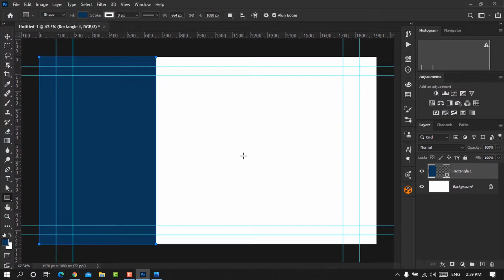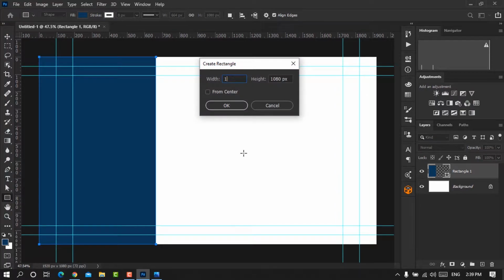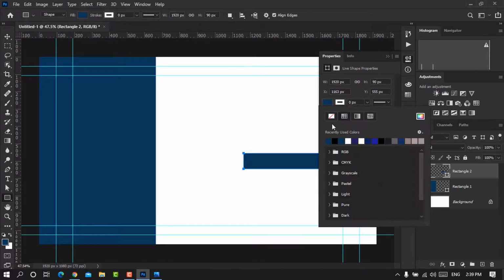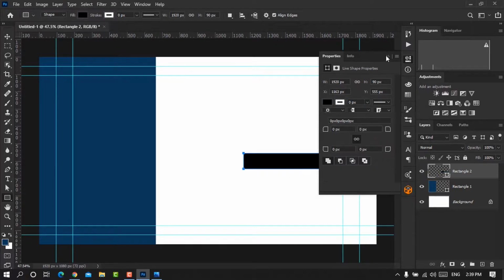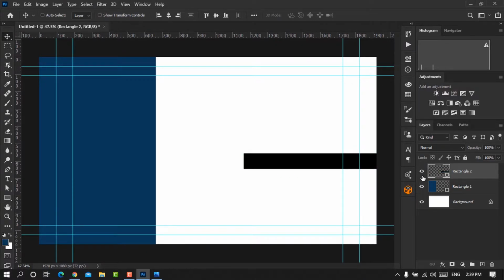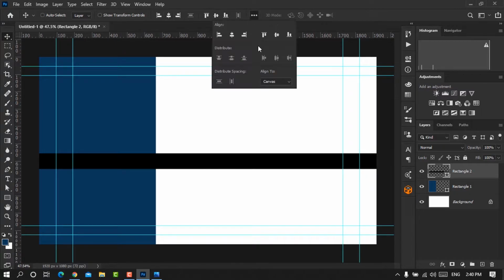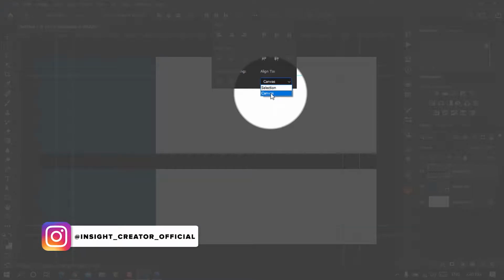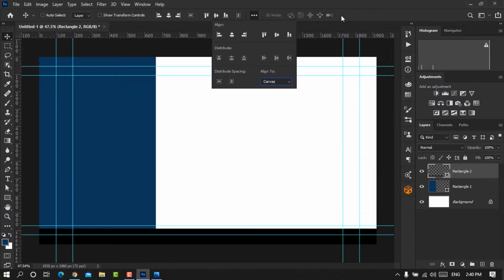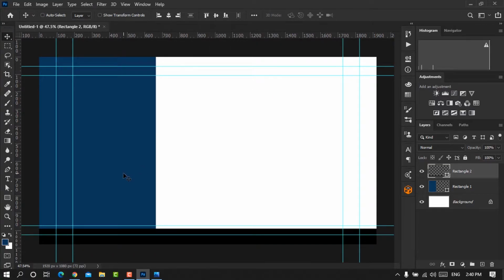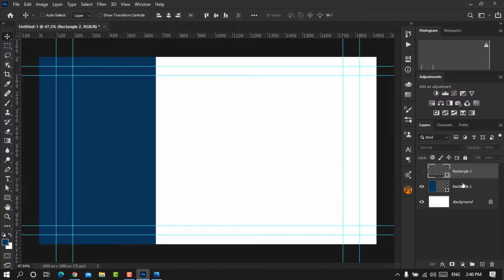Take rectangle tool and create a rectangle of size 1920 by 90. This is the YouTube play bar size. So don't make anything under this area. You can give it any color, but just remember, don't make anything under this area. Now press V, and align in center and bottom of the canvas, by clicking on the three dots, and change the mode from selection to the canvas. Now hide it, so that it can't interrupt you.